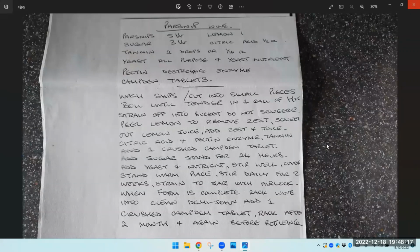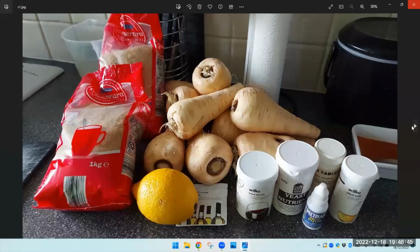Right, parsnip wine. I ain't done this one for moons. We had an old bloke on our allotments who used to show parsnip wine at our show, and he used to win every year with it. And it was evil. It was strong as hell. And he'd never give anybody the recipe. And he died without passing it on. He had no kids or nothing, so it went with him. Pity. But I'll do well with the one I've got anyway.